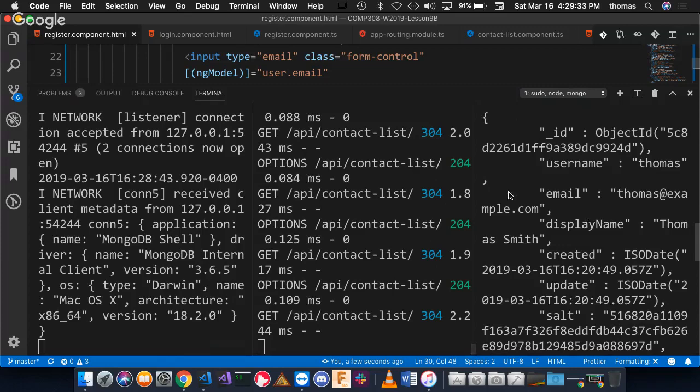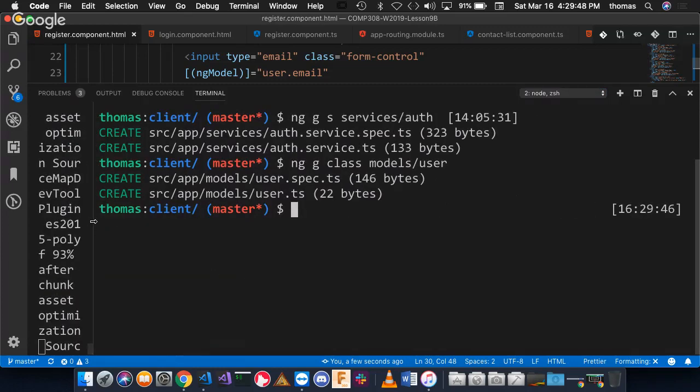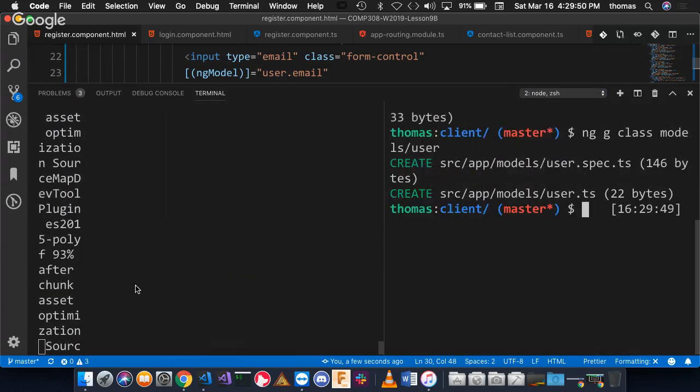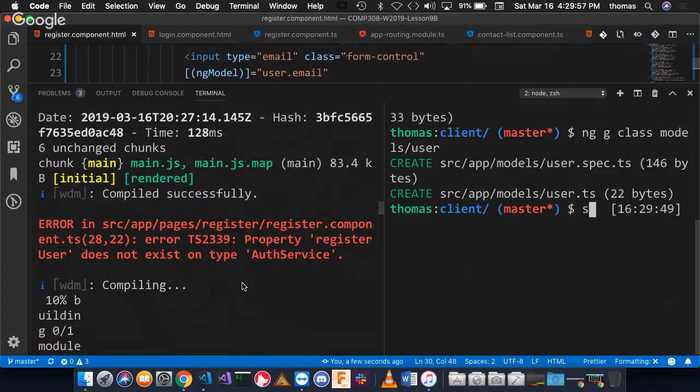Well, I'm saying you just try to do a register user itself. Yeah. The service doesn't exist. Well, we can try and see what happened, right? That's for sure. Let's see if we get an error. So we didn't get an error here, right? Because if I was to get an error in ng serve, it would come up right here, right? So this is the ng serve part. I do. Here it is.